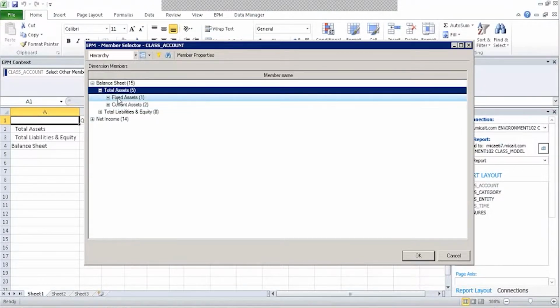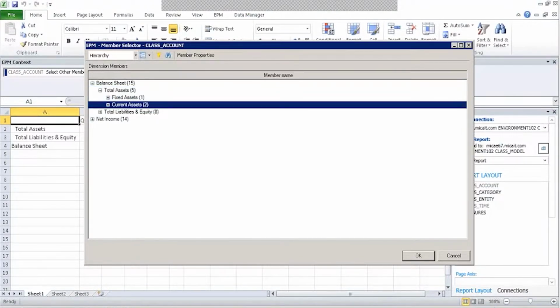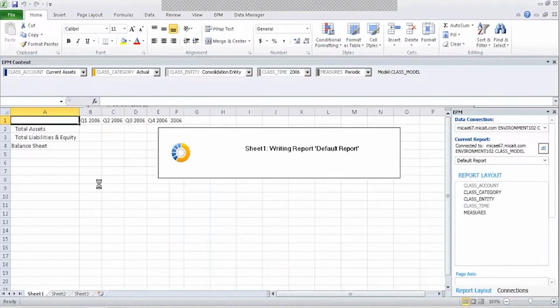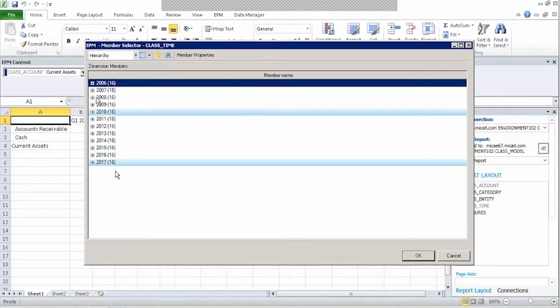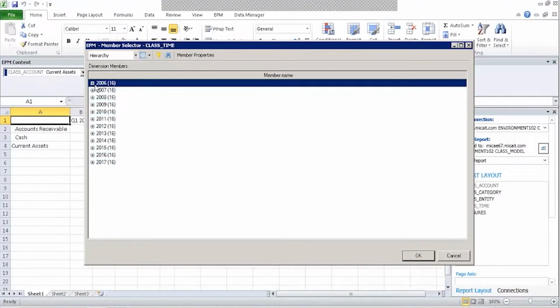While we are here, Shankar, I have one more question. I'm not from the finance side, so I would like to know, when we have all these dimensions here, what are the base levels in all of these? How do you select? I can understand the time part, but what about the account part? How do I know that this is the base level here?